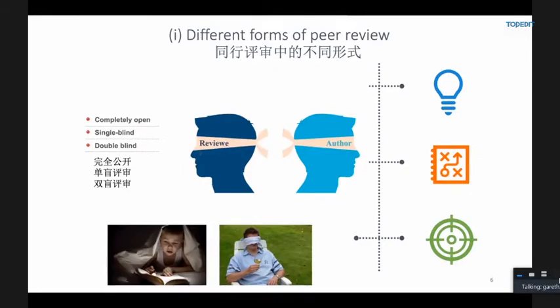So it's important to be aware of which kind of peer review your target journal is using. And if you have the choice, make an informed decision, talking to your colleagues, talking to other people in your research group about which kind of peer review you think is best. If you think, as I do, that double-blind peer review is the best way to get your articles fairly evaluated by academic journals, then choose journals that use that policy, or choose journals that give you the option of using that policy as an author.